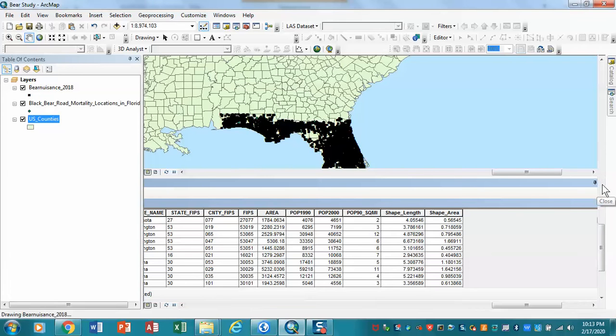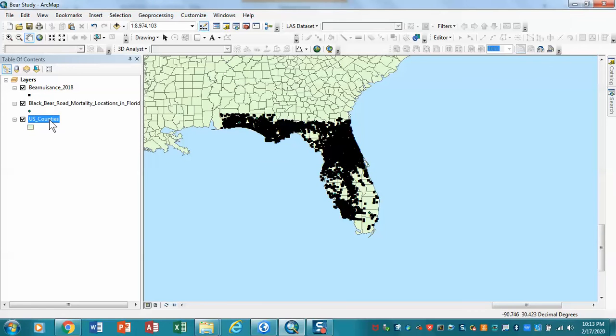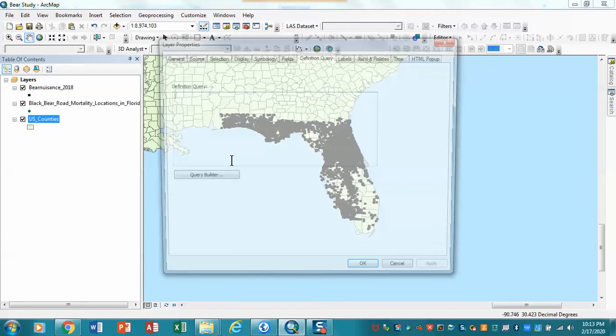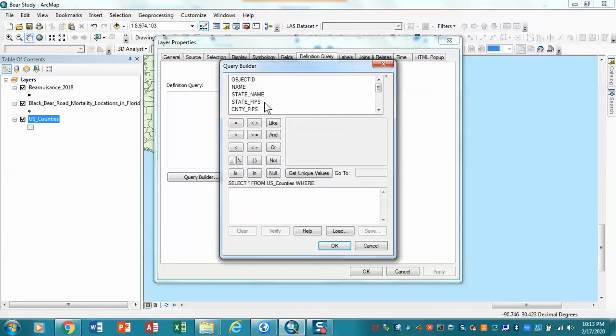All right, close my attribute table, and now I know that I want to use that state name. So again, I'm going to go back to my properties. In my query builder, notice the language. It says select from U.S. counties, so that's from the whole data set, where, and this is where we have to put in a logical expression: where state name, that's the field that I'm interested in, is equal to.